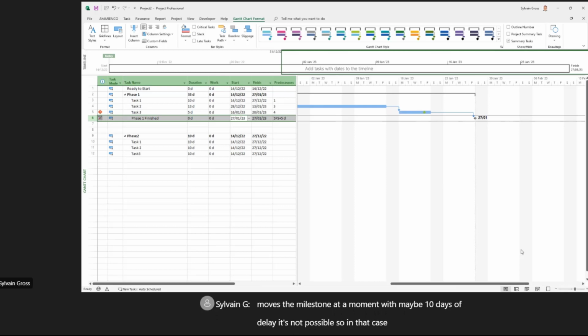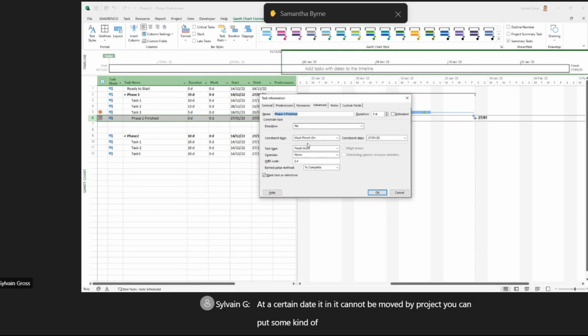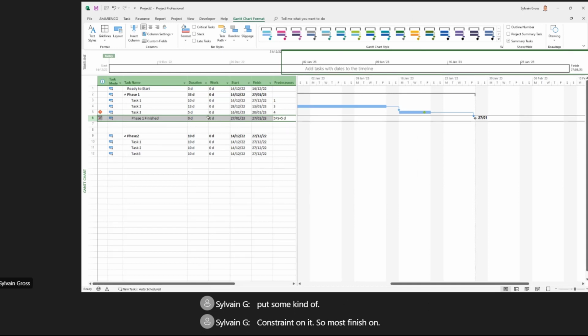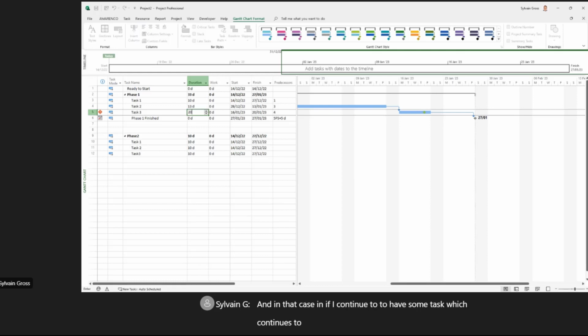So in that case, where the constraint is really important and we are committed to deliver the task at a certain date, it cannot be moved by project. You can put some kind of constraint on it, so must finish on. And in that case, if I continue to have some task which continues to drift, maybe I will put 20 days here of duration.